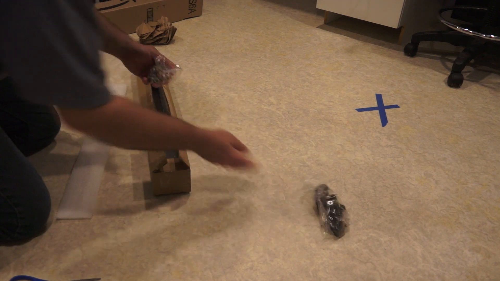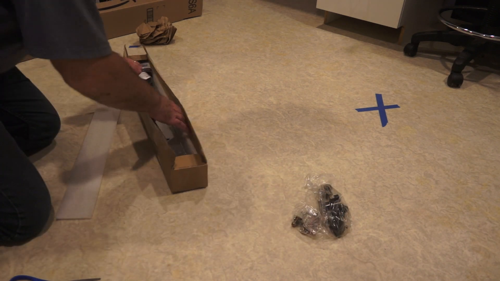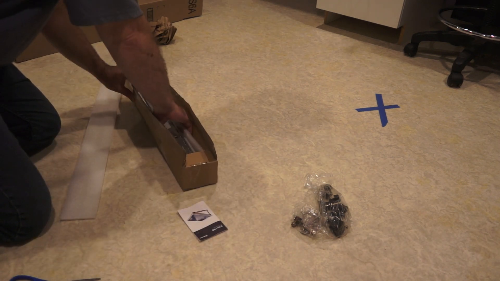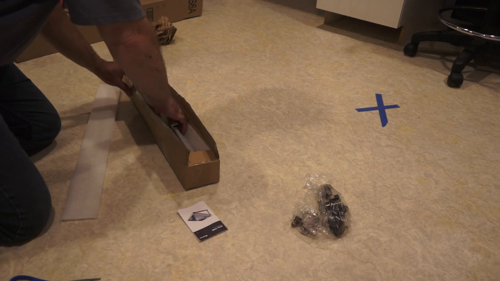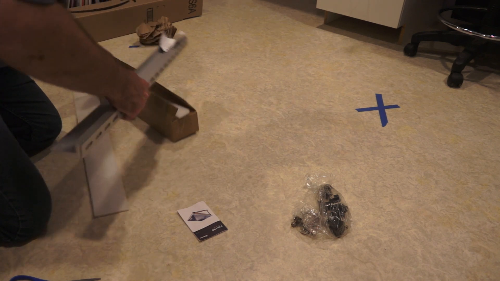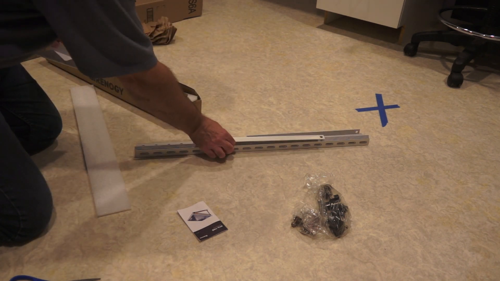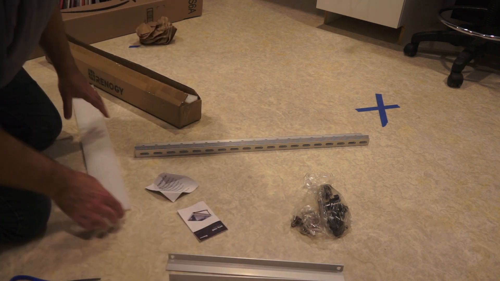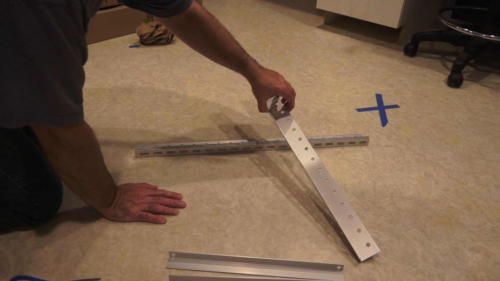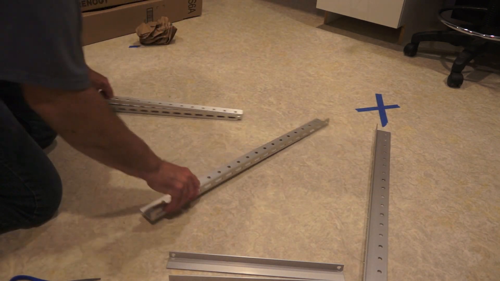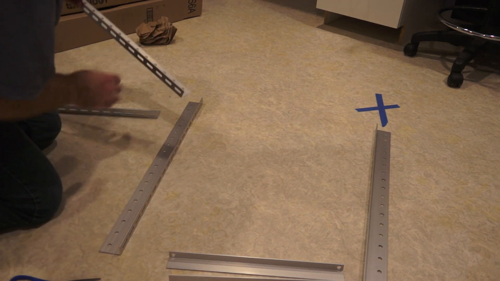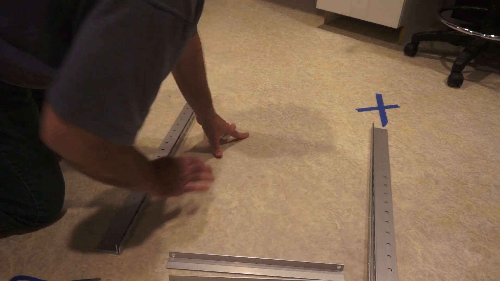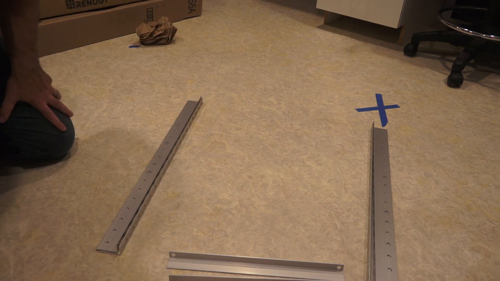We're going to go ahead and undo this one. And we have our box of screws and there's our nuts. We have a set of instructions. And this is all of the pieces and the parts. So these are going to be the pieces that allow it to change the angle.